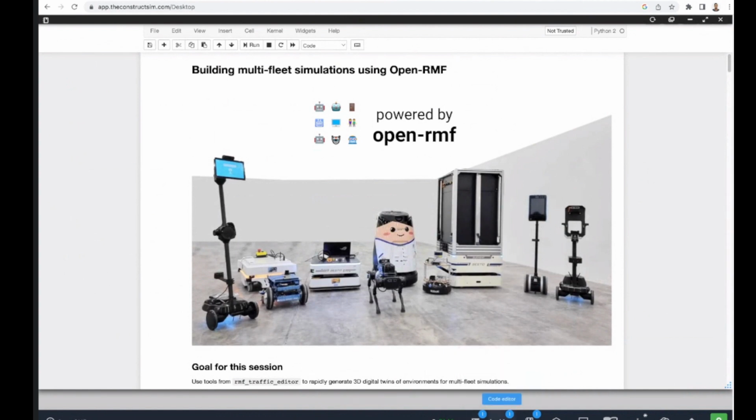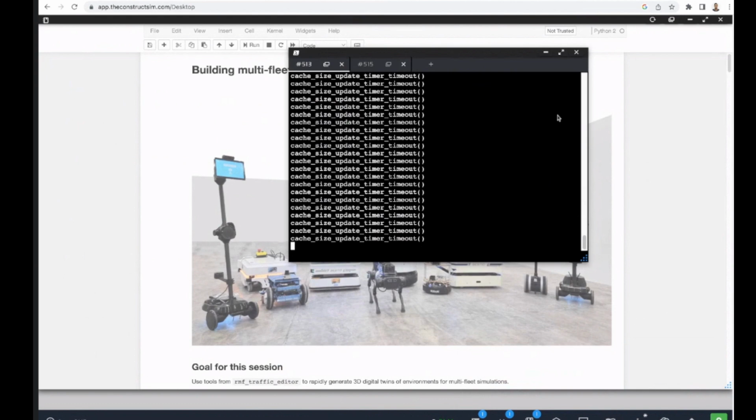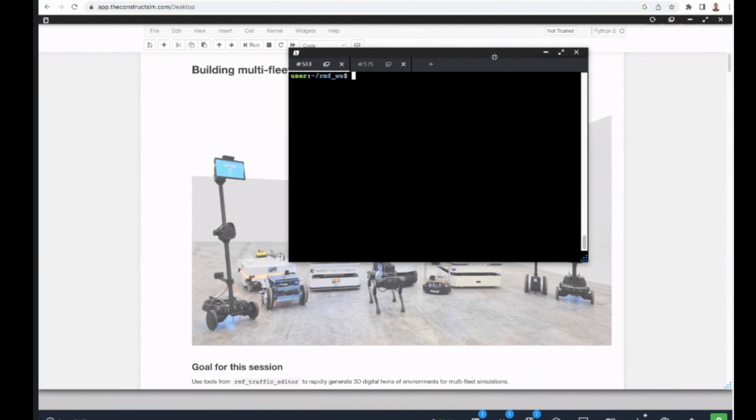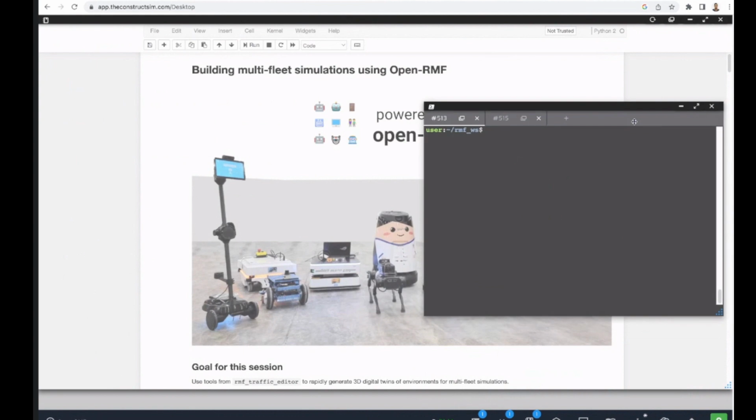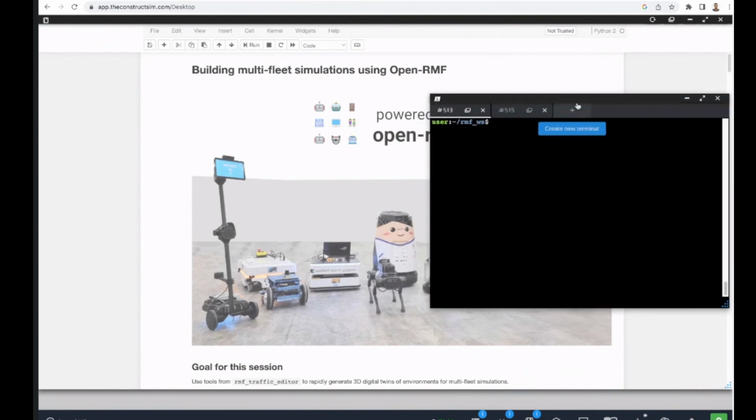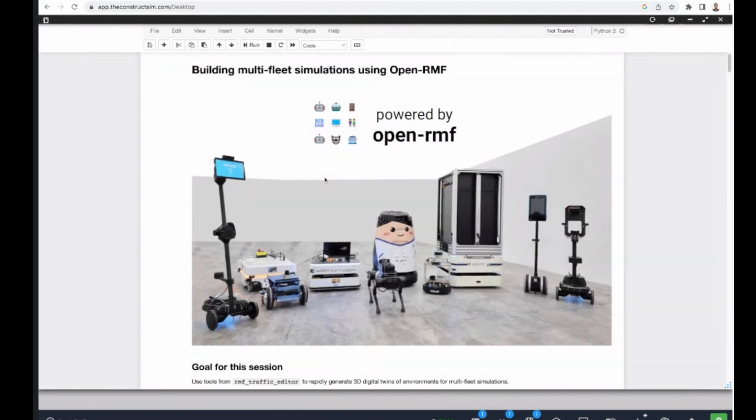So if you look at the ROSject, the GUI, you should be able to see this terminal option here. And then, so I have a terminal open here, and let's just start from scratch here. So this is what it should look like. So I believe with these two tools, we should be able to get through this workshop. And yeah, please feel free to ask questions along the way.